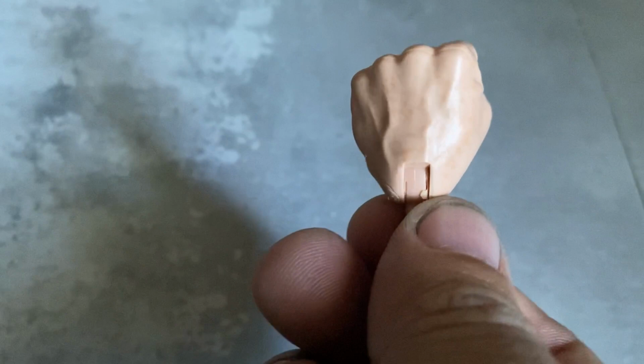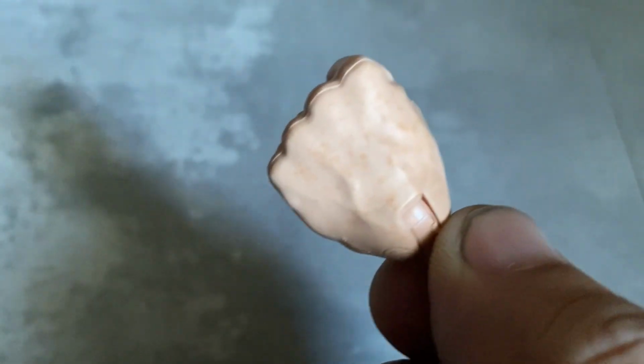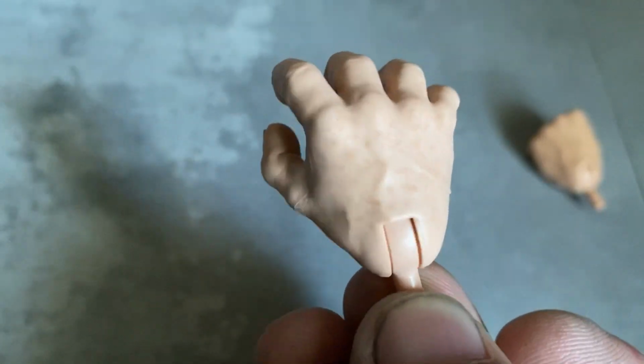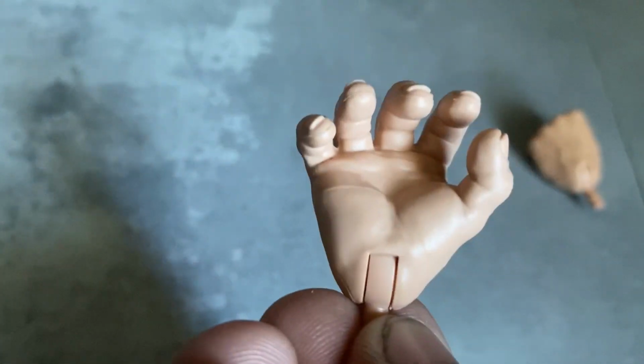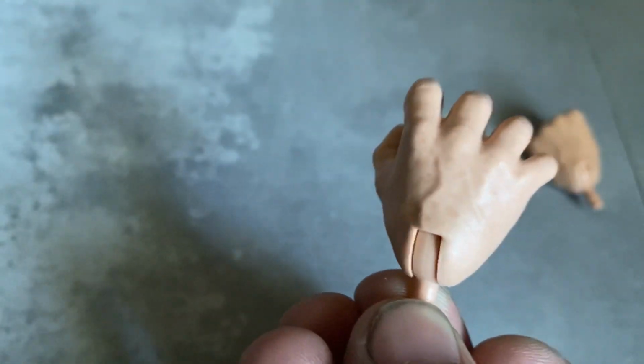Alright, you know how we do accessories first. So he comes with a pair of fisted hands, but one of them's on the figure right now, so this kind of comes by itself. You can see a little bit of freckleage going on that, so that's pretty nice. And then he's got a pair of open hands, but the other one, like I said, came on the figure already, so just gonna leave it like that. You see some veins. That boy got some grubby old fingers, thick old hands.